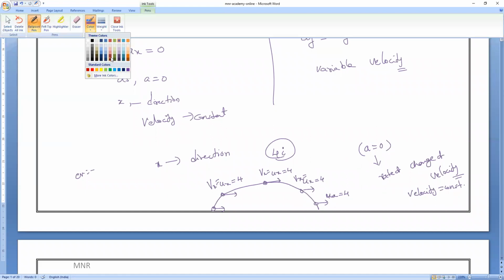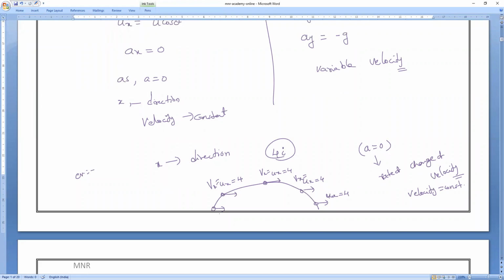Velocity in the y direction. Okay, let us verify. Now, let me take that I have thrown the ball with 3j cap. What is that? 3j cap. So at this point, the velocity may be 3. Now, when it reaches here, it is going against gravity. So we all know that when the ball is thrown upward, once it reaches the maximum height, the final velocity will become what? Everybody?